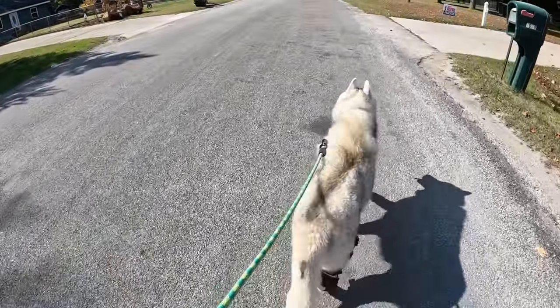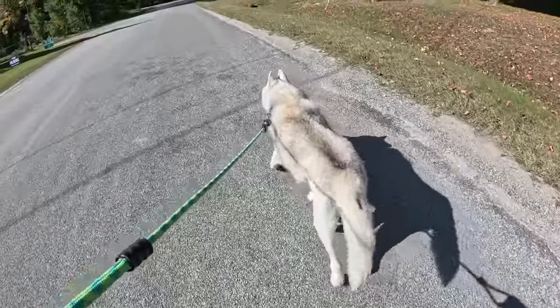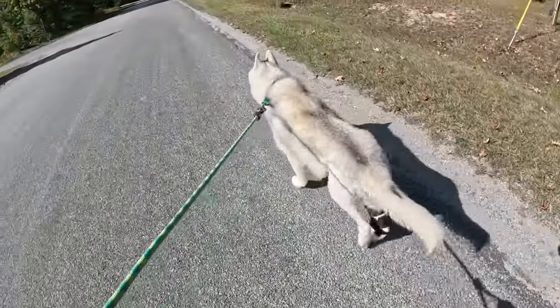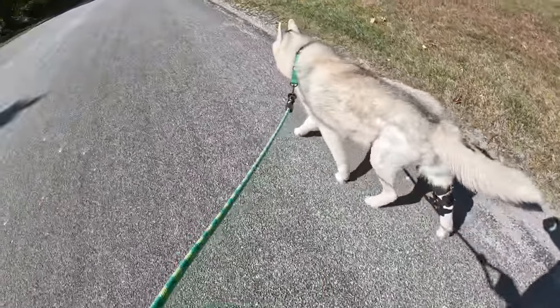But one of the things about doing these walks 3 times a day and then going and doing the physical therapy is that's gonna help her fix her gait. You can see when she walks, she's not as fluid as she used to be. But we still got time. We are only 5 weeks out from surgery. Everybody says she's doing amazing. So I think she's doing pretty good.